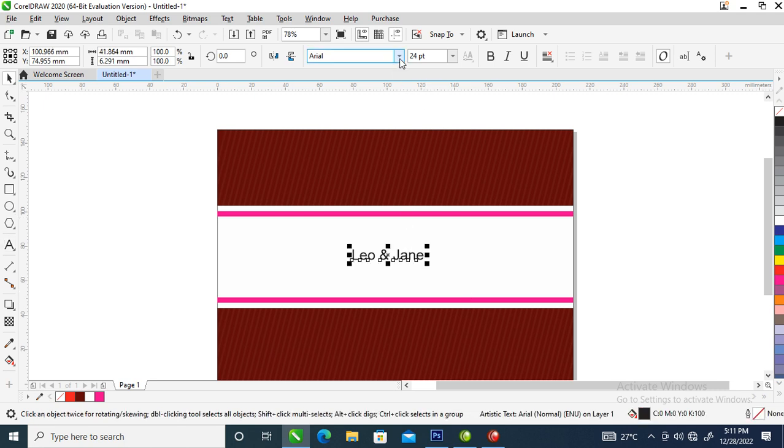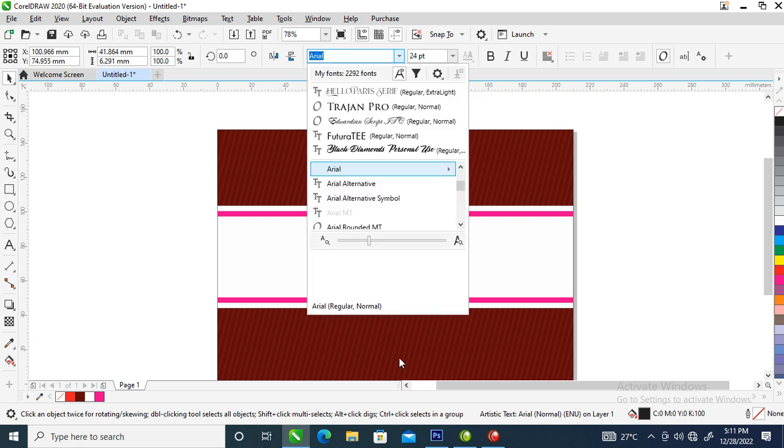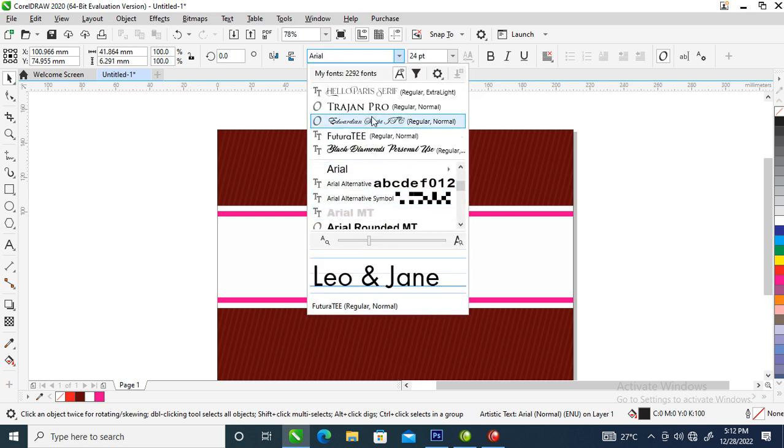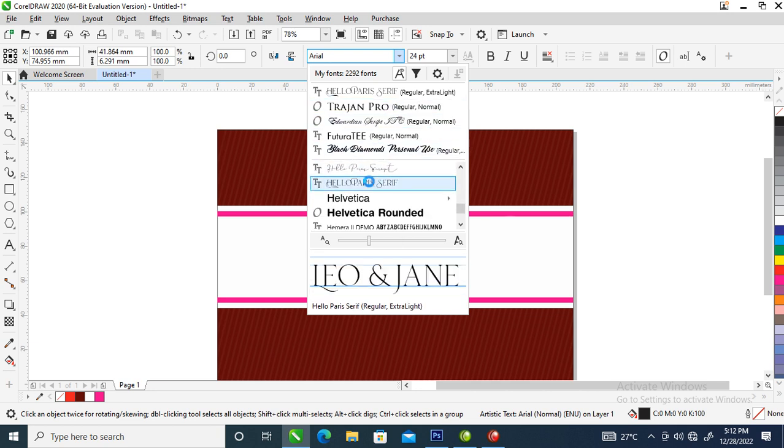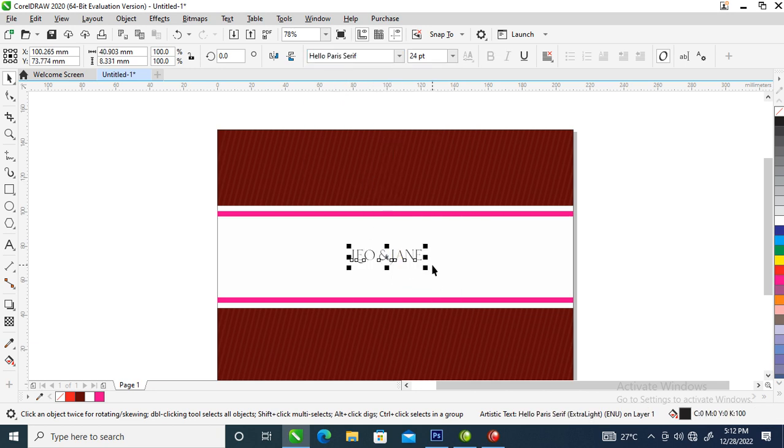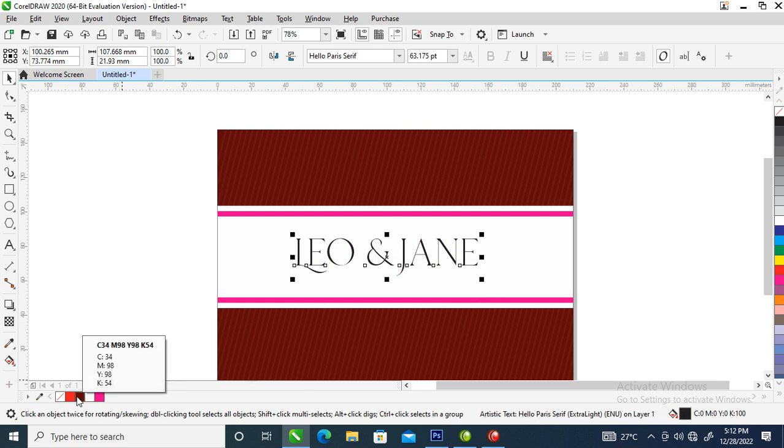So right now what we are going to do now is to go over and change this to Trajan. Let's use Hello Bar. It all depends on you. You can use any font that you prefer. So right now we are making use of this font, so change it to this wine color.